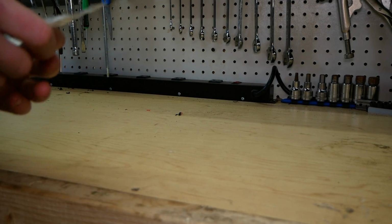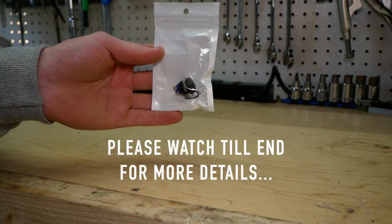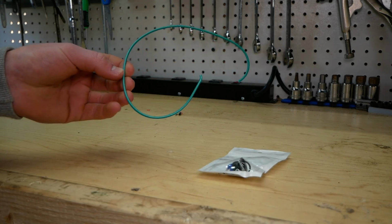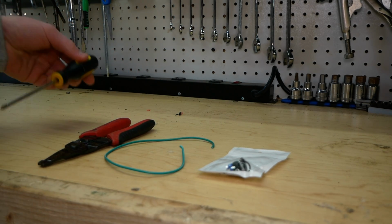So we really only need a few things here for this install today. We need, of course, the momentary switch. I picked this one up off of Amazon. It was like $6. You may want an extra piece of wire depending on the placement of your button, some wire cutters and wire strippers, and a Phillips head screwdriver.